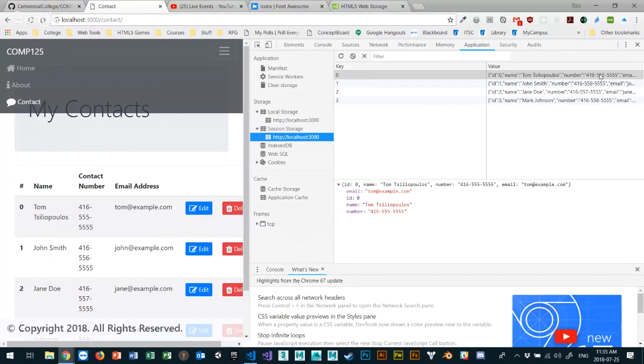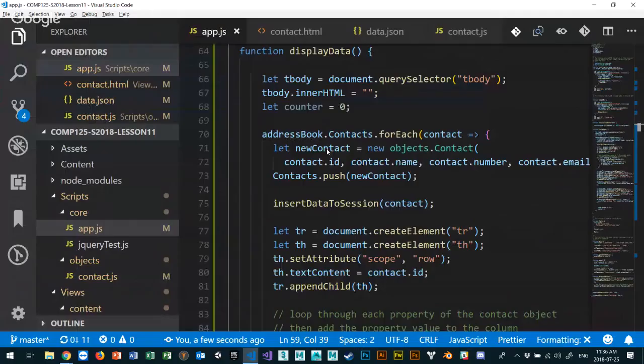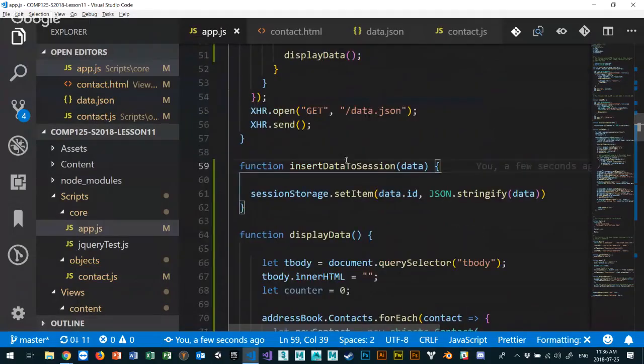Notice it's actually proper. If I stringified it like I was showing you, I would have to really spend time parsing it. And I wanted JSON data like this because I want to be able to bring it back in, right? So notice that this is actually a string that has these properties, right? And when I hover over each one of these, I'm going to get data right in here, right? So when I read it back in, I'm going to use JSON.parse to bring the object back in, so I can load it in with my JSON and push it back out. So what this does is insert it into session storage.